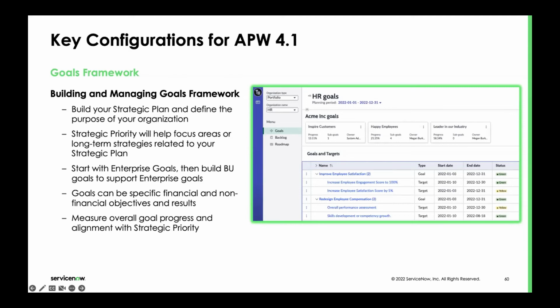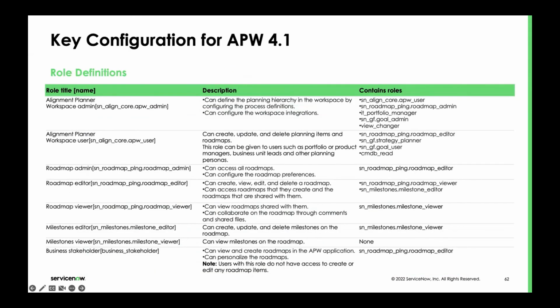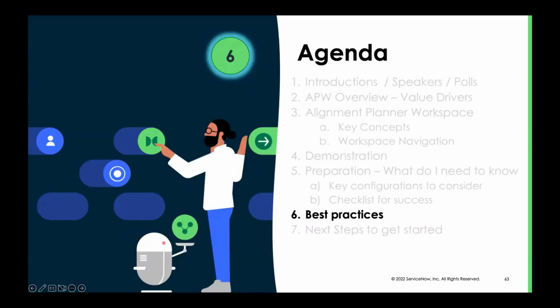You may not want to do enterprise goals. You may say, hey, listen, I want to start off with simple goals just against one portfolio. So this helps you step through that process, right? And the configuration, we review this, right? How to set it up, planning step by step. These are the planning organizations and planning hierarchies. This is more of a detailed list of the roles and everything that's incorporated, how they're nested. And if you have a specific thing you want a user to see, this is your map, as a sysadmin, of how you would map to that, right?